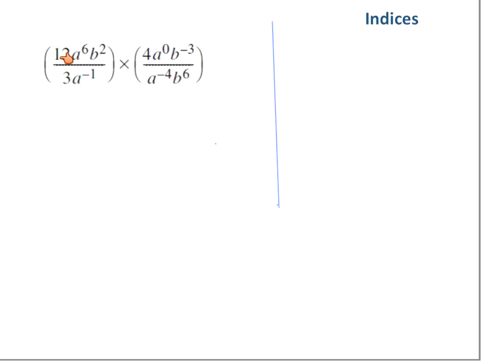First, you can simplify the expression in the first bracket. I always like to work with numbers first, and I can see that 12 and 3 can be cancelled. They're both divisible by 3. So that's the first thing I do. I cancel 12 and 3, so that will be 4, and that will be 1. So on the next line, that will be 4.